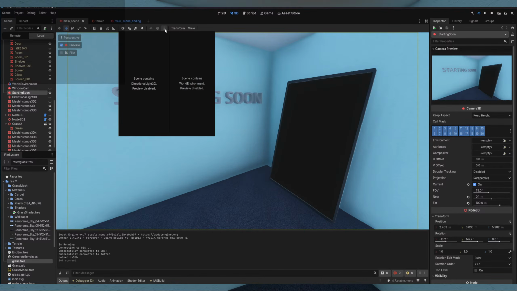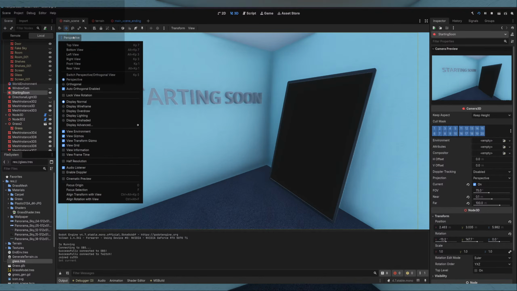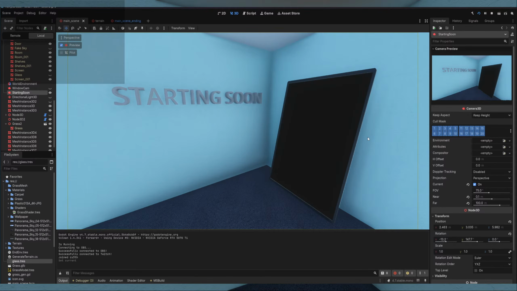I really wish you could set this view of the camera to be a specific screen size, because I'm actually not sure what I'm missing here. It's actually really funky. Here, actually, let me just show you. I think if I enable main game, I think I can set this to one of the Godot's.